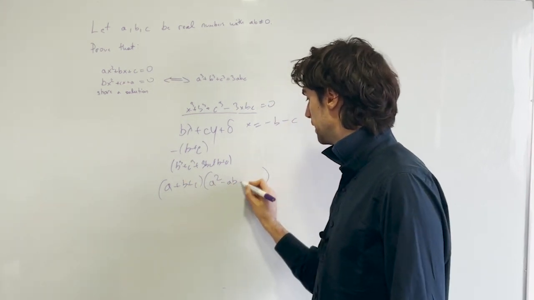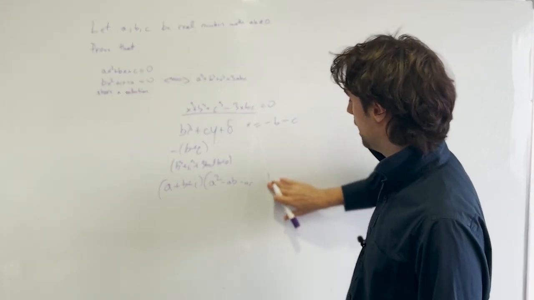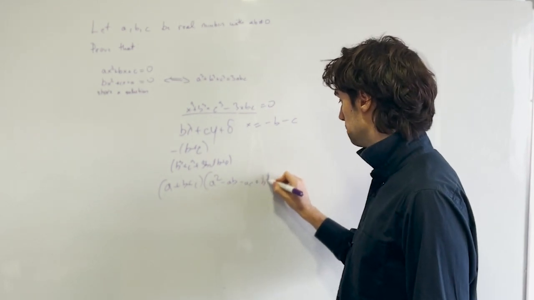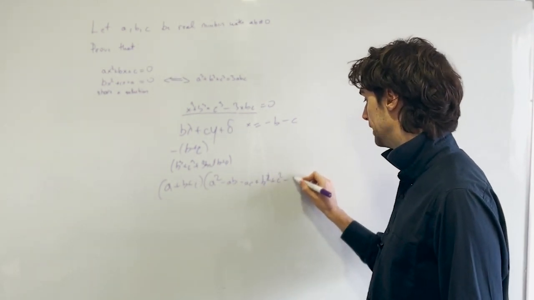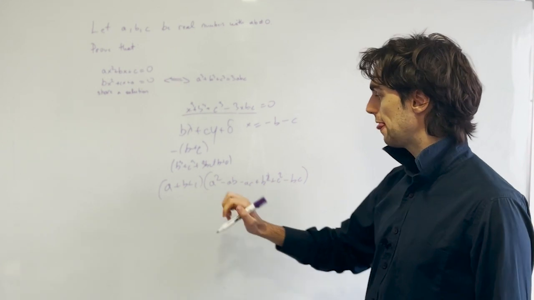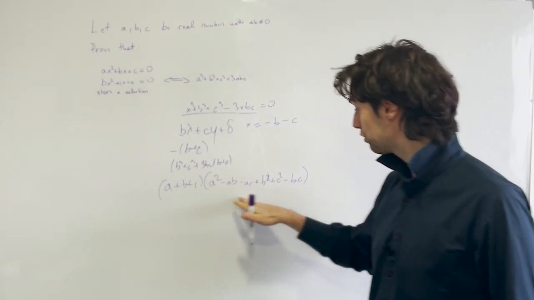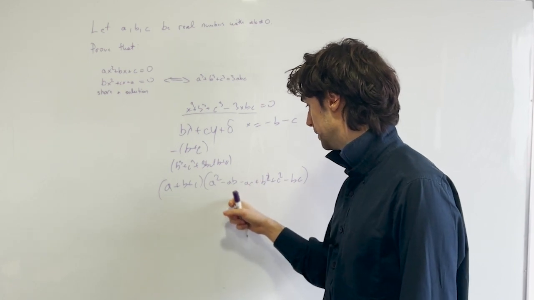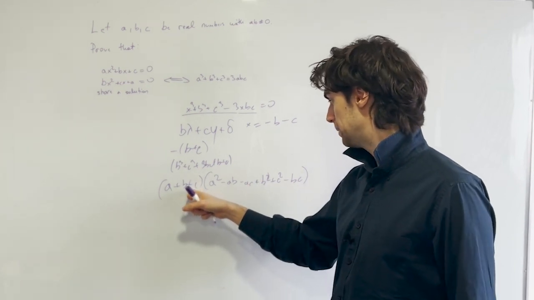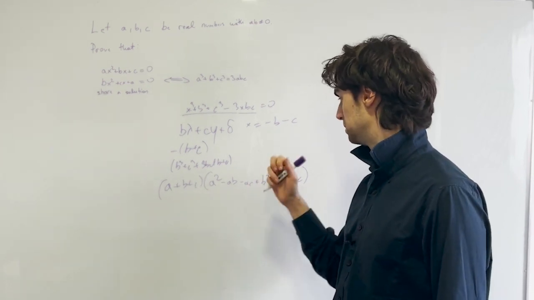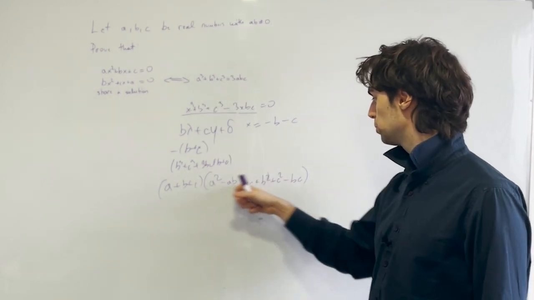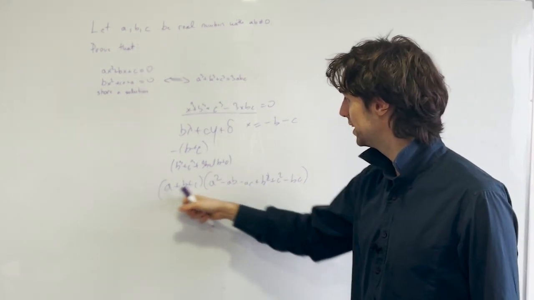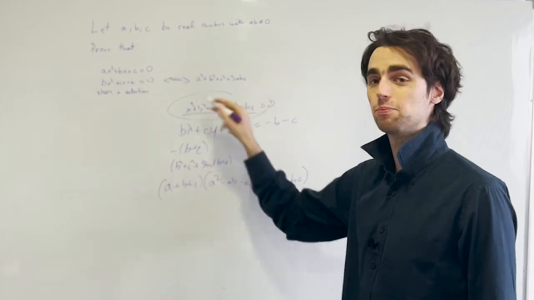We also need to add a minus ac. And similarly, we also need to add a b squared, a c squared, and a minus bc. And what happens is once you actually put all of these in together, you're going to get minus ABC, minus ABC, you'll get minus 3ABC. So you will get that this thing right here is actually equal to this.